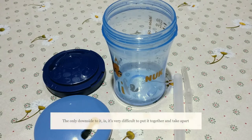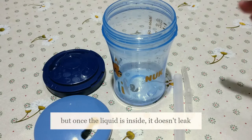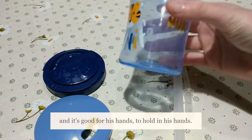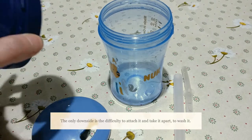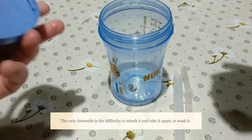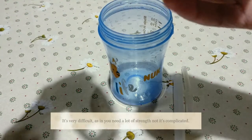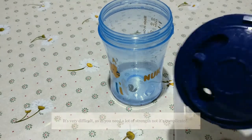The only downside to it is it's very difficult to put together and take apart. But once the liquid is inside, it doesn't leak. And it's good for his hands to hold in his hands. The only downside is the difficulty to attach it and take it apart to wash it. It's very difficult, as in you need a lot of strength, not it's complicated.